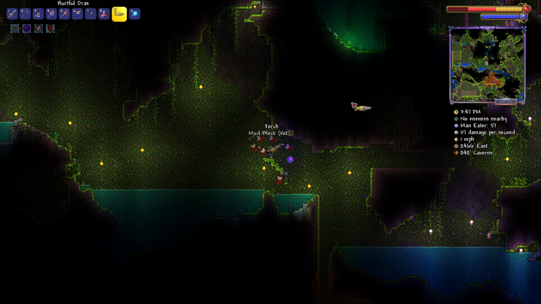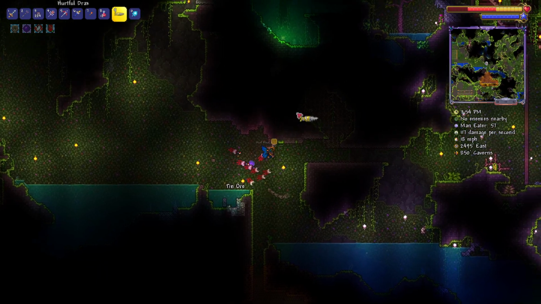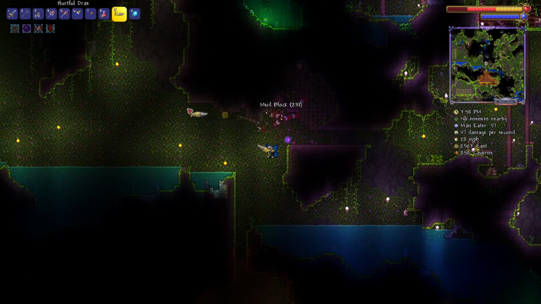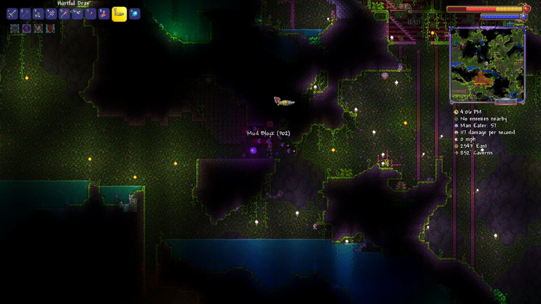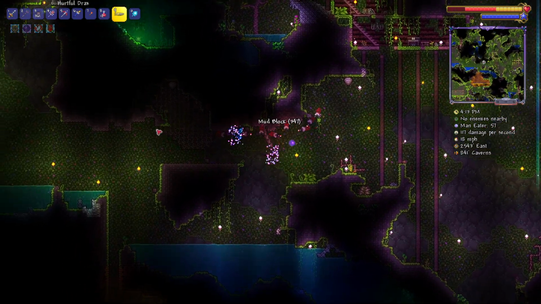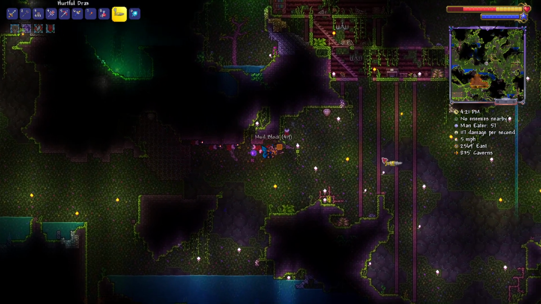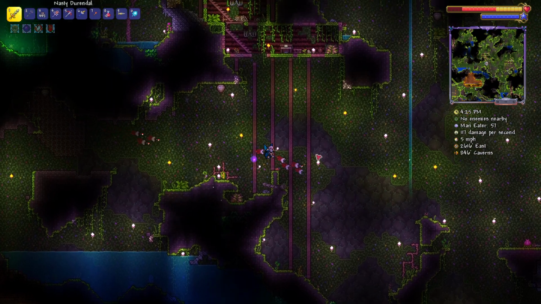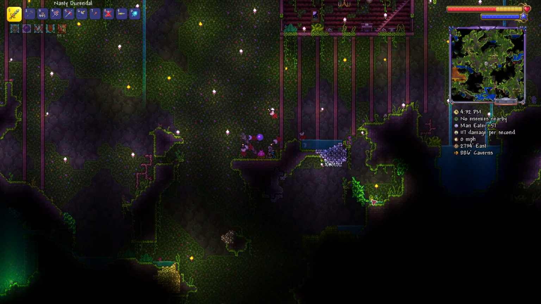Okay. Doing a little bit of housekeeping or cleaning or whatever. That should mean that we can get through a little bit more easily. I hope. There we go. All good. Right. That should be enough, I think. We'll find out in a minute, won't we? Alright. Now we wait for the cooldown, and then we'll fight Plantera again. Or attempt, anyway.